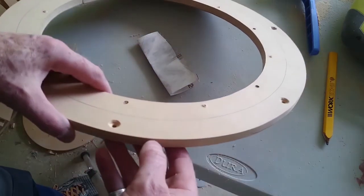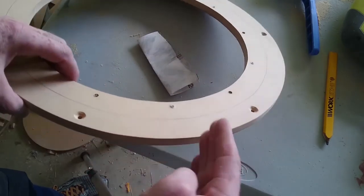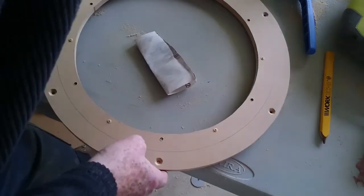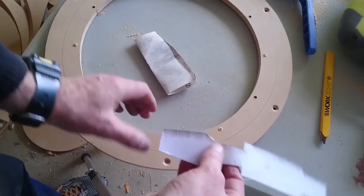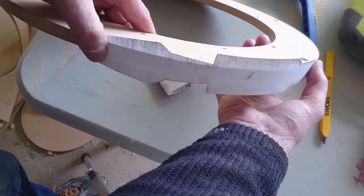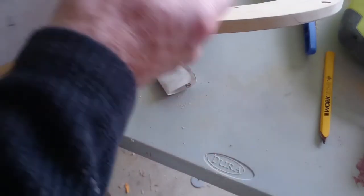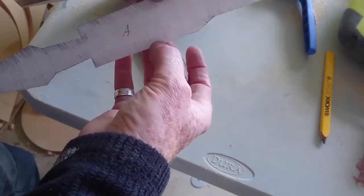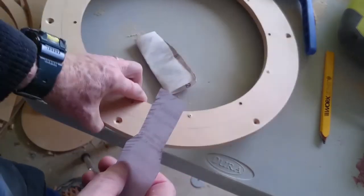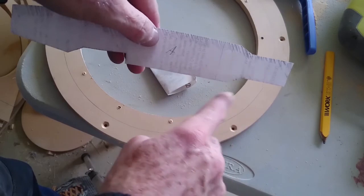So what we're going to do is we're going to come in 25mm and cut all the way around, and we're going to cut it off in sections to the length of the template, like that. The reason for that is we're going to put three of these on top of each other to get the thickness we want here. And then we'll have that curved part made. We can make the notched parts afterwards.